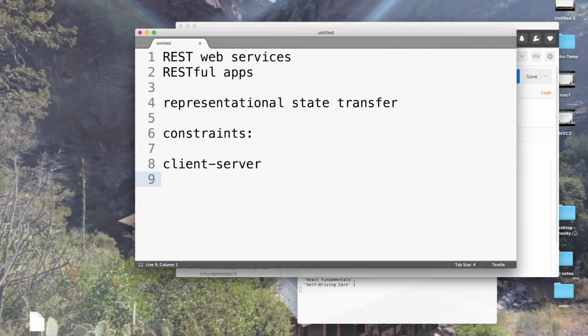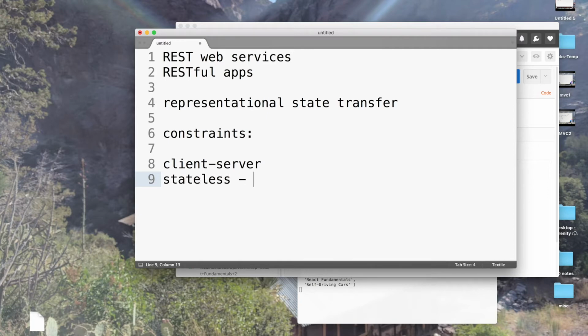So you're thinking, wow, this sounds a lot like MVC. Pretty similar. They share a lot of design, but they're just slightly different views of a similar thing. So client-server is one of the constraints, where we separate the user interface from how data is represented. This can be a web server, like what we'll be working on in this class, or really any application. We're just trying to separate how things are viewed versus how the data is stored.